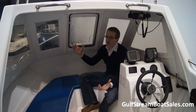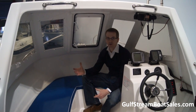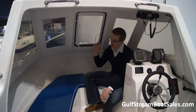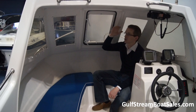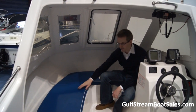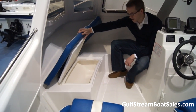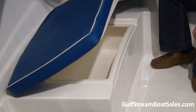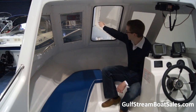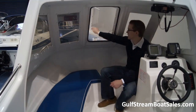We've also got the cabin for added shelter and protection. This forward cabin is one of the things that makes these Warrior boats so popular — if the weather does turn bad and you're out with youngsters, you can put them up here out of the way. You've got lots of headroom, you can still see out, and there's good visibility from here. The upholstery up here is perfect. There's a little bit of storage underneath the port side seat, and we've also got good access out through the hatch onto the foredeck, and easy access to the anchor locker and the mooring cleat there as well.